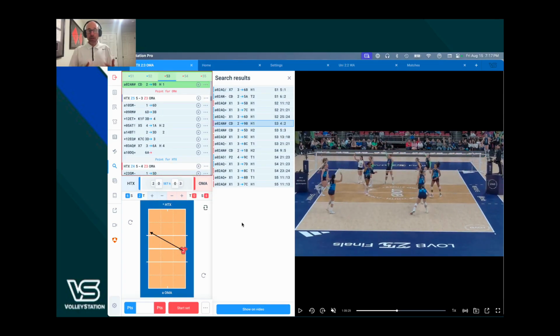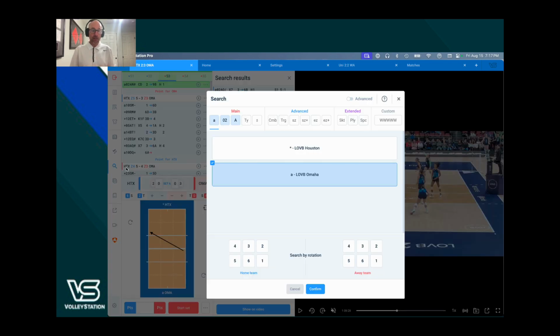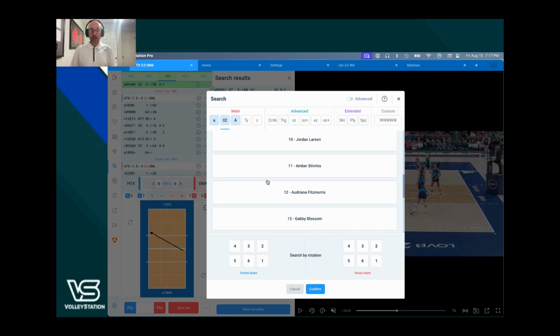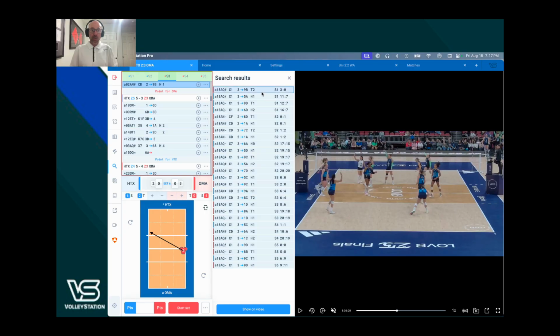Okay, so here's a quick and easy way for me to be able to go through all the players that I want to see. And again, if I just click search, I can come back here. I can pick a different player in this list. Who else might I want to see hitting all the balls? Let's take Sammy Francis instead. She's definitely getting set more than Thader is. So again, this is an opportunity for me to be able to see this.